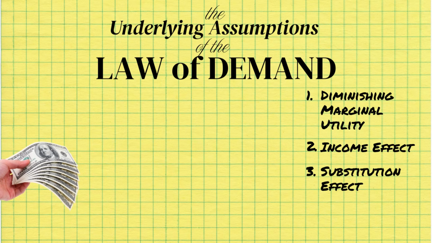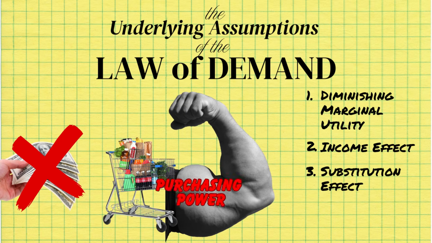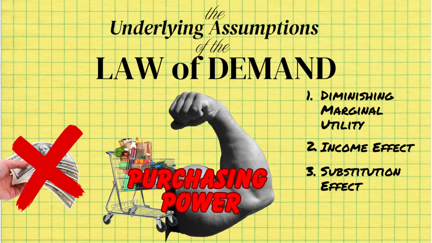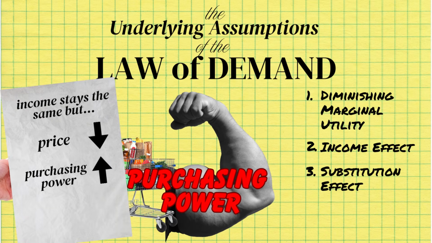Instead of thinking about the amount of money a person has, think about what they can buy. This is called purchasing power. Oh, yes. And of course, rich people have a lot of purchasing power. But your purchasing power can increase without your income increasing. How? When things become cheaper, you can afford to buy more of them, right? So even though your income stays the same, your purchasing power has increased. And if your purchasing power increases, you usually will buy more. And if your purchasing power decreases, you will buy less.